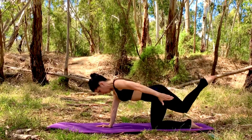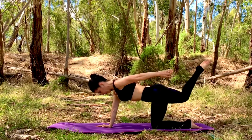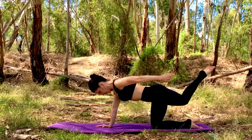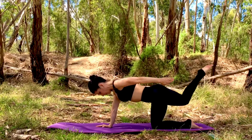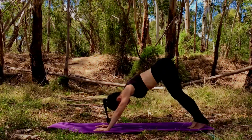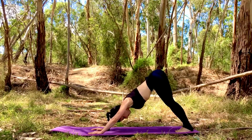Again, arm and leg lift. Keep the arms as straight as you can. Keep your eye gaze down and depress the shoulders, creating space between ear and shoulder. And hold it here. Tuck the toes as you lift the hips high again into a pike stretch.